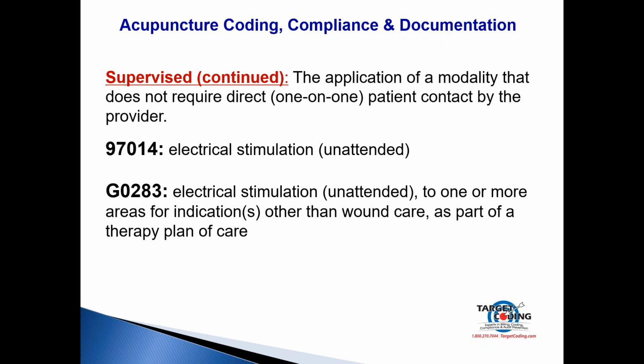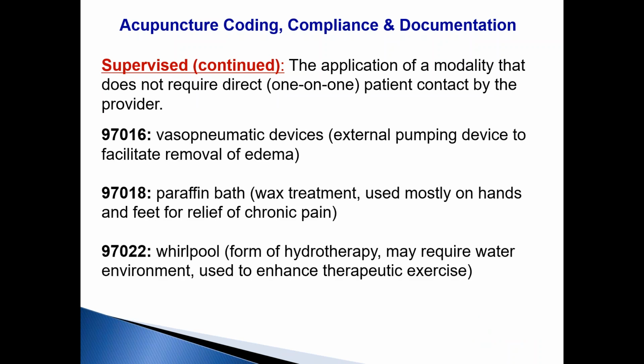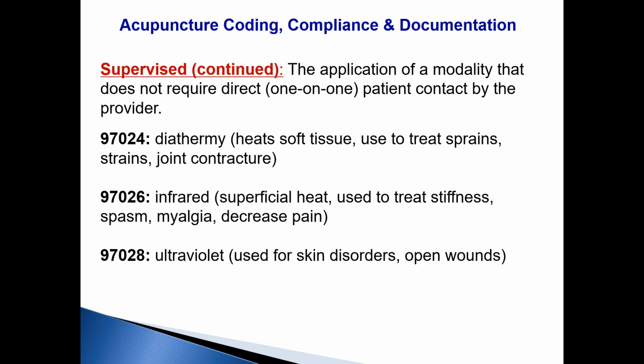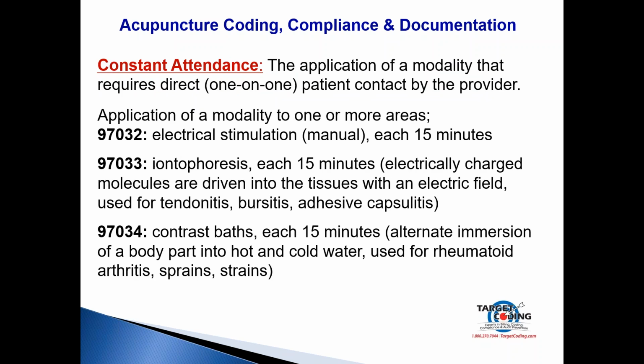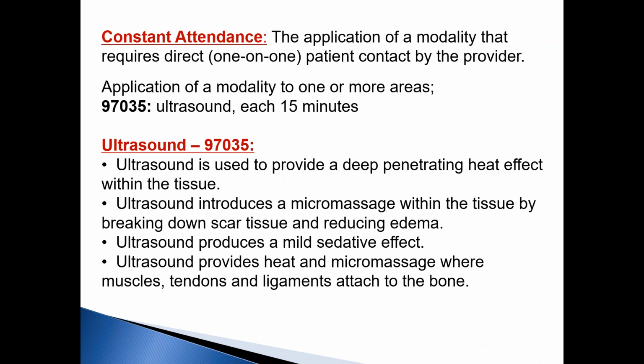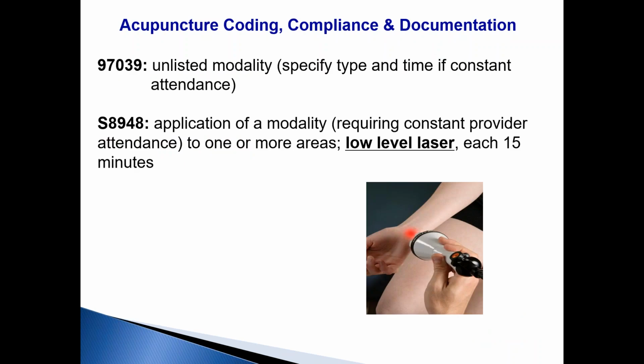Electrical stim: you have 97014, and the HCPCS code is G0283. And you also have vasopneumatic, paraffin, whirlpool, diathermy, infrared. Acupuncturists like to use diathermy and infrared. There's attended stim, 97032. These are one-on-one time-based codes. Ultrasound is another one. Laser, you might have your acupuncturist doing laser, 97039, which is an unlisted modality because there's no CPT code for laser. And then you have the HCPCS code of S8948.